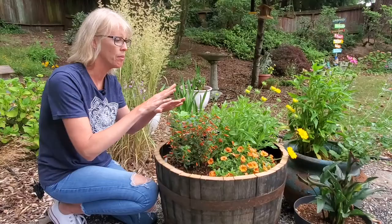So guys, one last thing we wanted to talk to you about is the pests. Unfortunately, the Firecracker plant is susceptible to aphids, Japanese beetles, and whiteflies. Just a couple of the common ones you might see around your garden anyway. So just keep an eye out for those. There are different treatment methods for each pest, so just research that online if you have any of those problems.